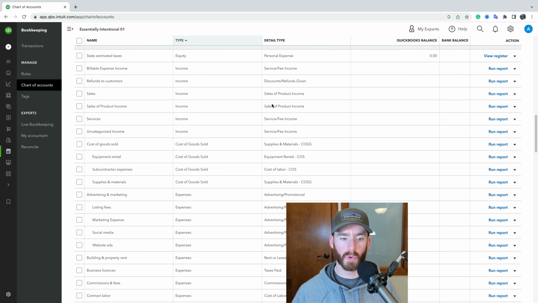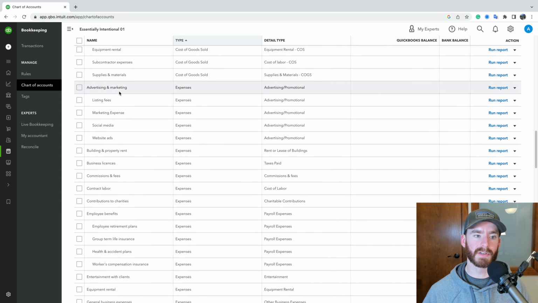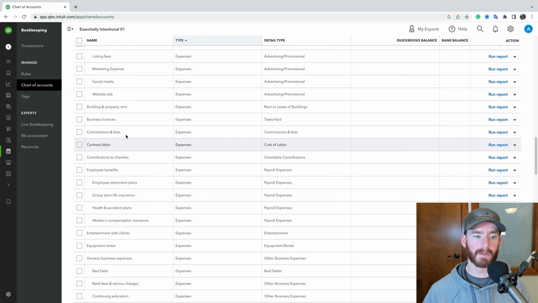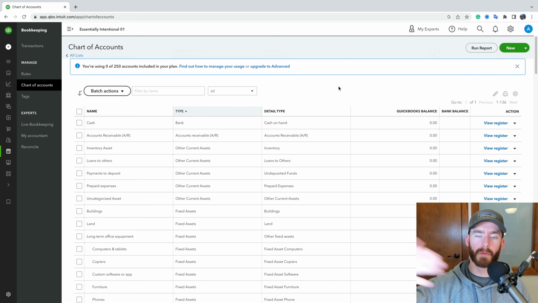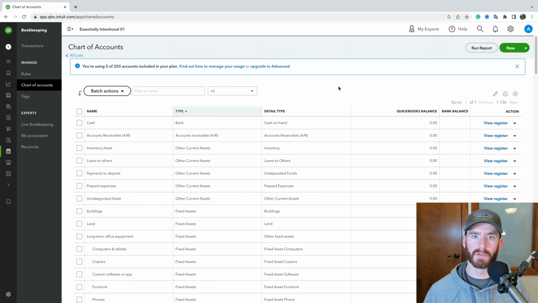And now if we scroll down to the expenses, we'll see this advertising and marketing parent account, and then we'll see the new marketing expense sub account listed underneath it. And again, if you want to add a different account like these that are listed out, you don't have that ability currently with this new system. So now I think what we'll do here is go over all the different accounts in the business view, and then we'll switch over to accountant, and then we'll review and talk about how you can use both of them to the best of your advantage.